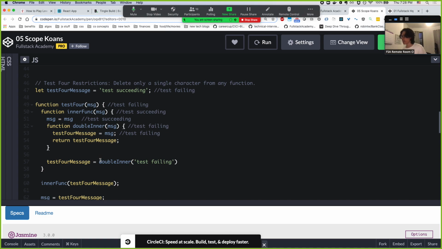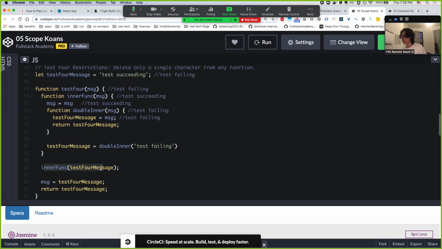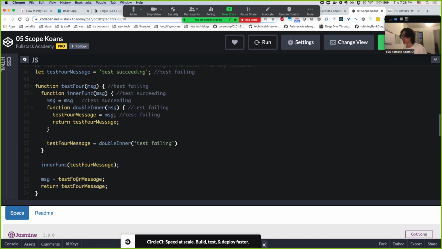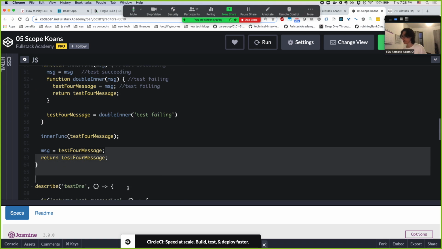And then, yeah, we're done with that. So we also called inner function already. So inner function is the one that set aside this whole chain of events. Now we're done with that, and we're going to say message equals test4 message, and test4 message is test failing.